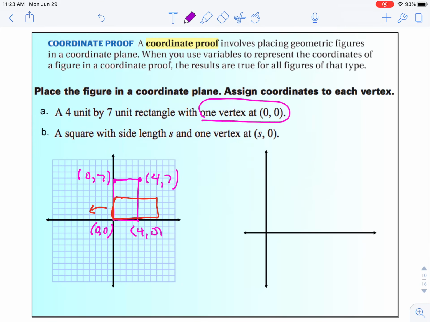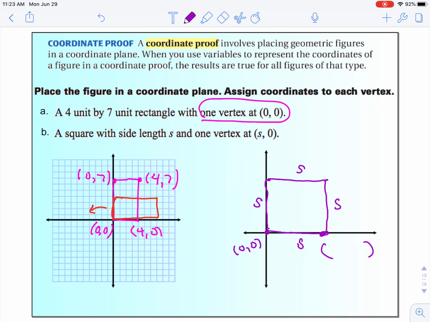So when we go on to this next example right here, it says now we want a square with side length of s. So again, we want one vertex of the square to be 0, 0. And we know a square is going to have the same value, and it's supposed to be s units long. So it's s by s. And these two other sides are also s. So what does it make this ordered pair?